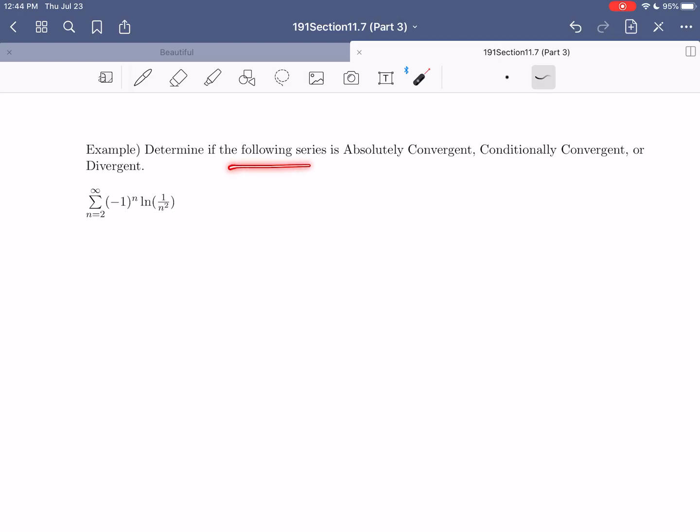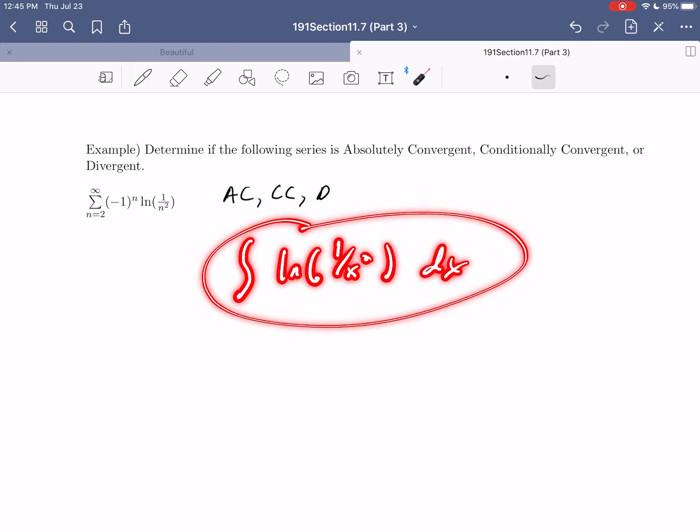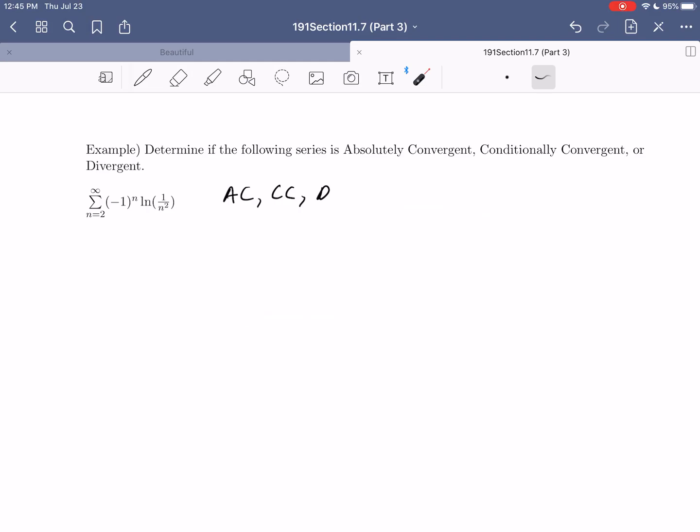So we want to determine if this series is absolutely convergent, conditionally convergent, or divergent. All right, first thing we should think about here is what are the options? Well, it is alternating, so all these are possibilities. We can see that this thing is going to be logarithmic in nature, so things like ratio and root test should be out. We can consider that it's got a logarithm in it, so maybe we want to try the integral test, though I'd be a little hesitant because we'd have to deal with integrating ln of 1 over x squared dx, and that looks a little bit harder because it doesn't look like an easy u-sub.